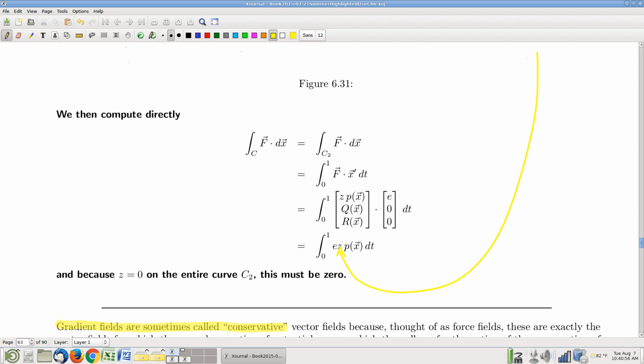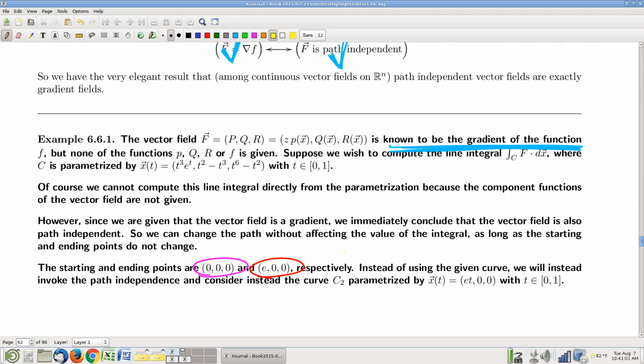Now, again, this question is highly manufactured. You look at the statement of this question. What are the odds that you're going to actually know exactly this information? That you're going to know that the first component of the field has a factor of z, and you know that it's a gradient of something? It doesn't tend to happen most of the time. So the reason I had to do this is because I wanted an example that could really only be done by using path independence. So what am I talking about? Here's the thing. If I just wrote down some generic vector field that is known to be a gradient, right?